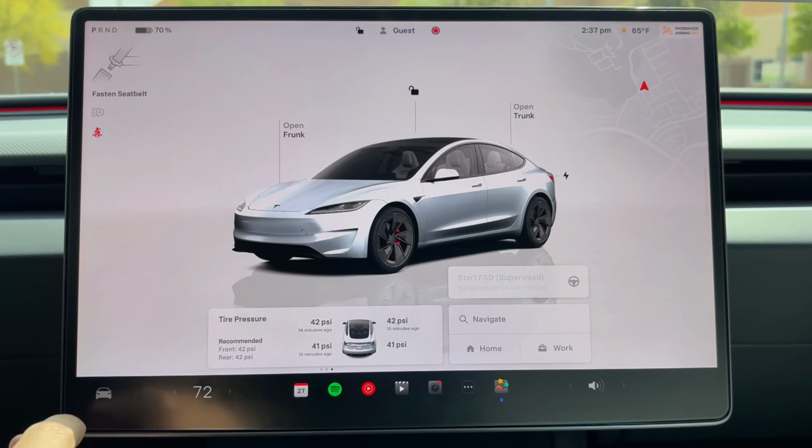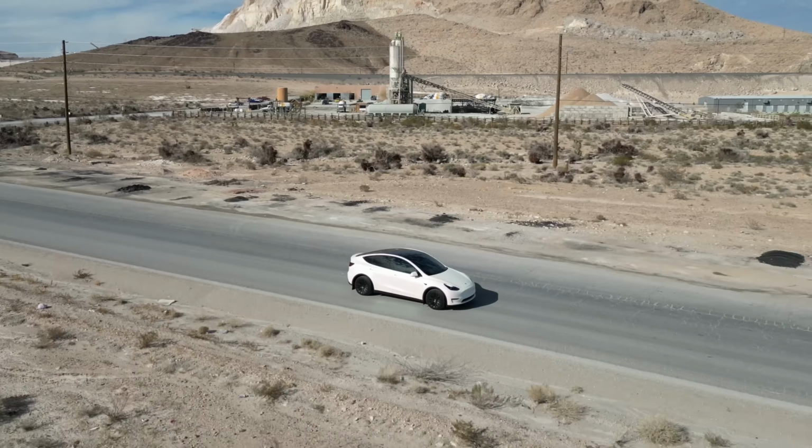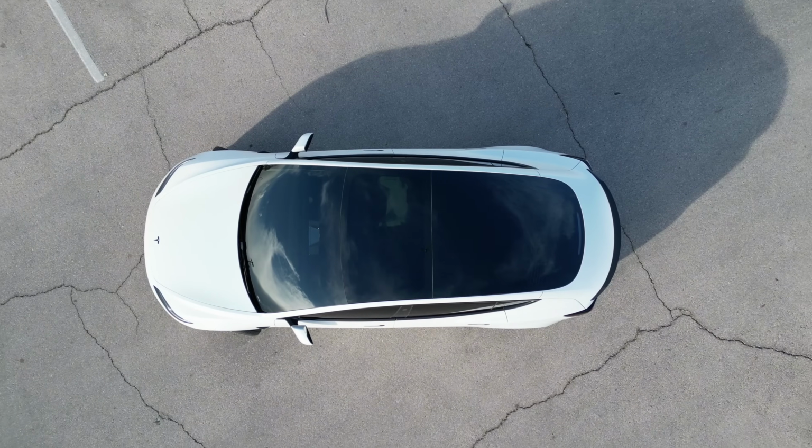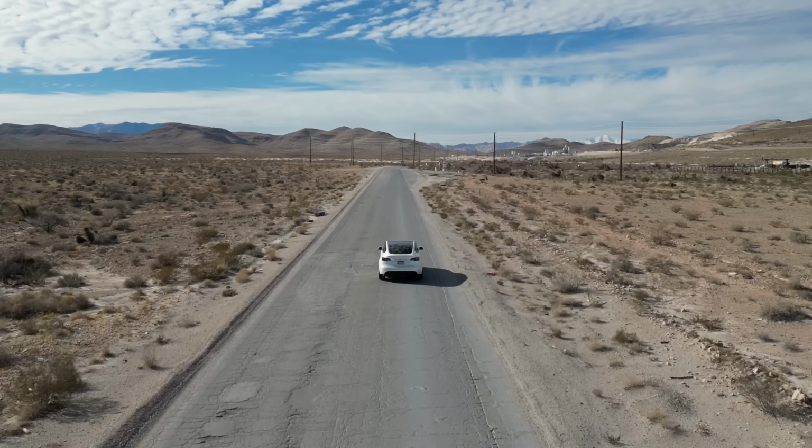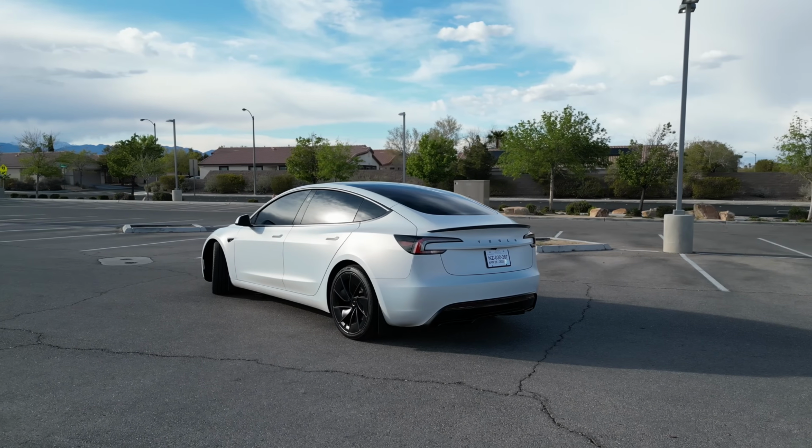Teslas have a lot of different features and settings, and for new owners, that can be pretty overwhelming. So in this video, I'm going to go through every single Tesla setting on the menu and tell you exactly what it does. Now, some may be self-explanatory, others maybe not so much, and I am in a Model 3. There is some variance between different models, but for the most part, every Tesla has the same menu.